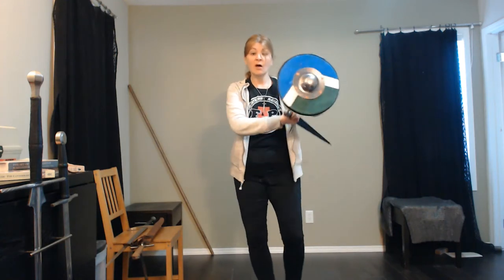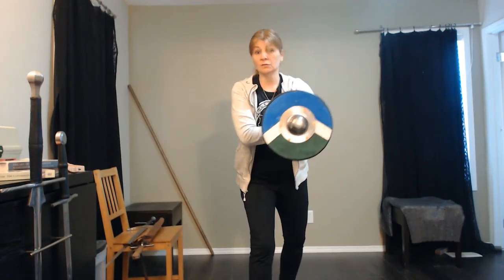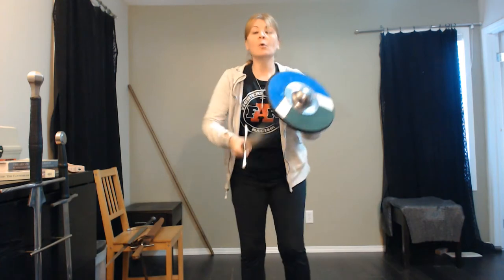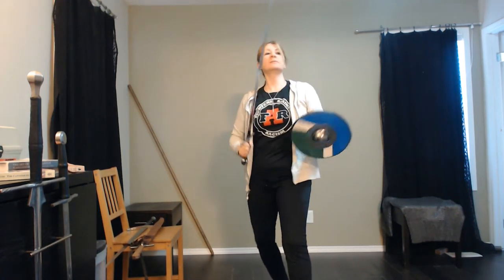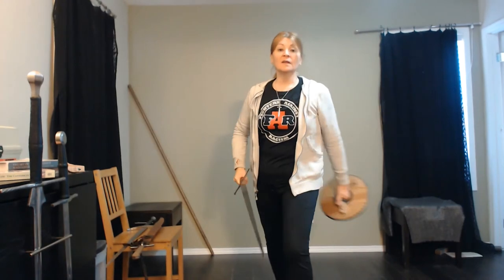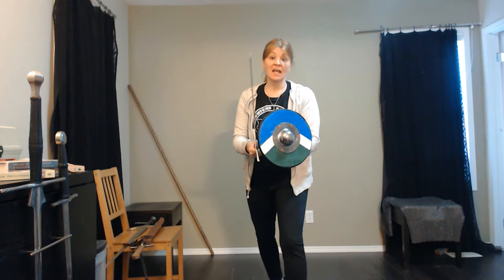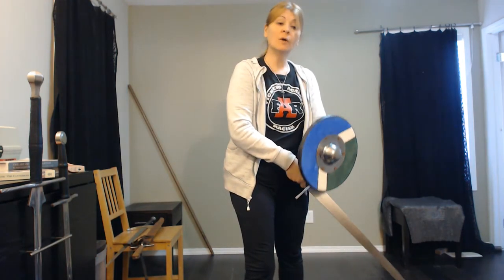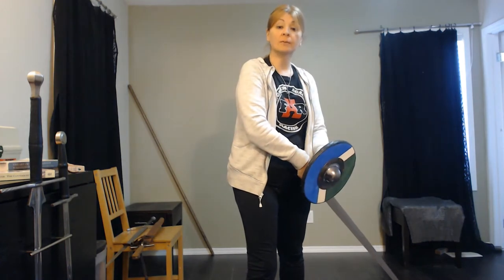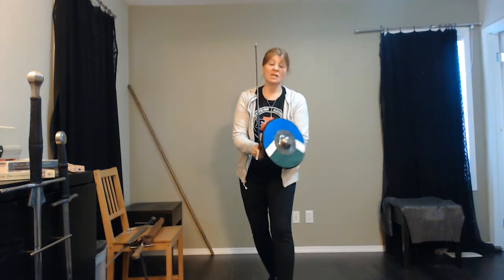I could have other starting positions as well. I can have the sword tucked under. This is the subrachia. But whether we're talking about long sword, arming sword, messer, staff, spear, dagger, there's always a position that you want to ready yourself in as the fight begins. And there are also positions that you'll end up with during the fight. And knowing how to react from a guard position that might happen mid-fight, as well as a starting position, is really going to help with your sword play.